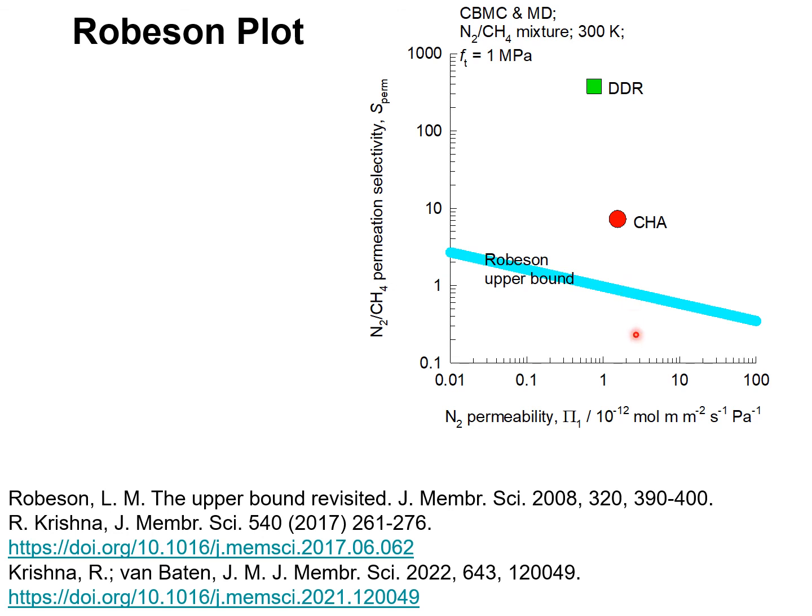And it is interesting to note that the molecular simulation data for both Chabazite and DDR show that significantly improved performance can be achieved with either of these two zeolites. Now, whether you aim for higher permeation selectivity or higher permeability is a matter of economics that has to be determined from a cost analysis.